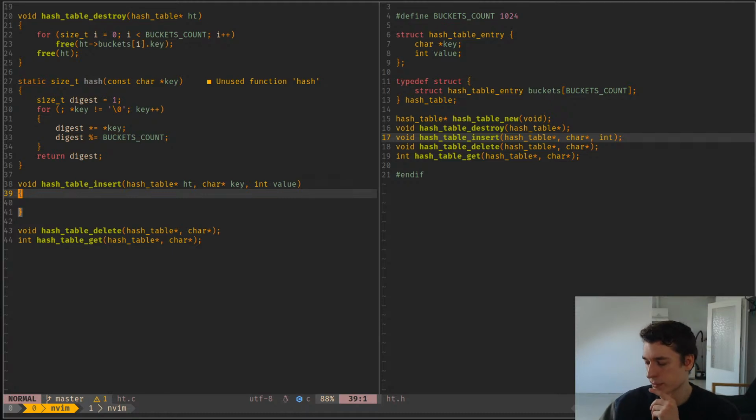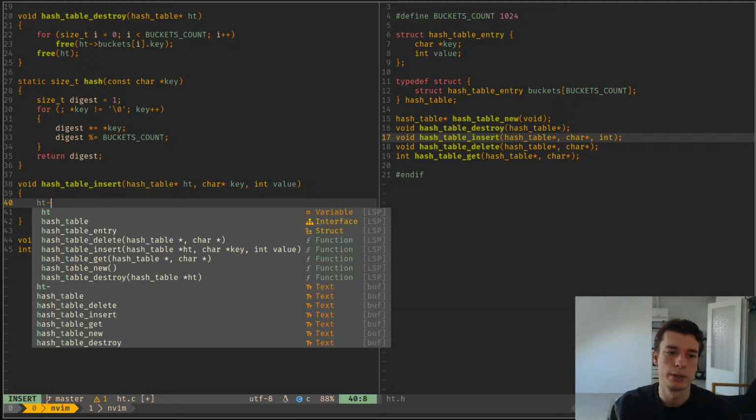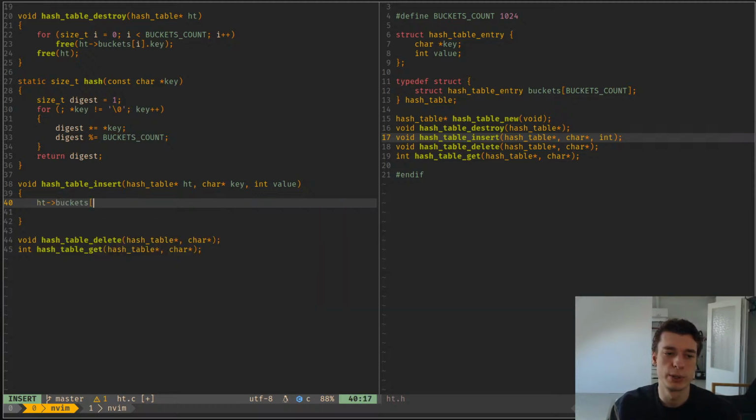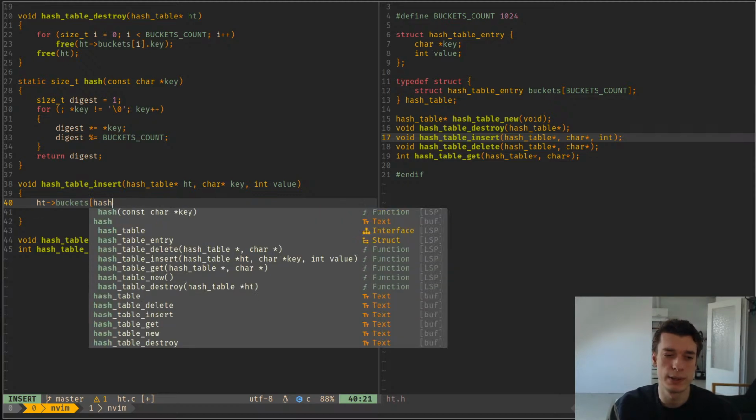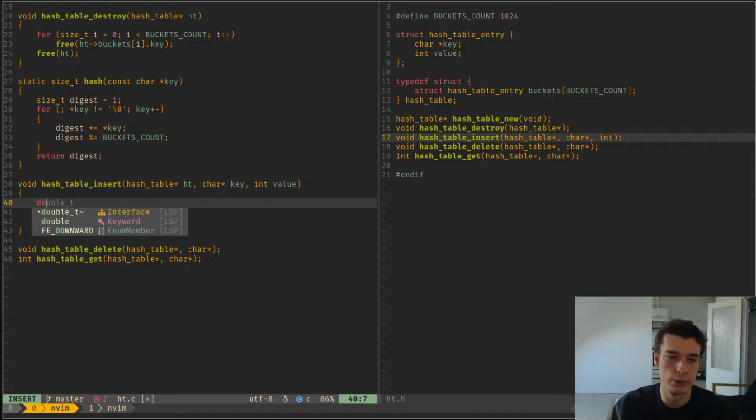So, what we need to do next is get into buckets, and then the index is, wait, we need to do like a do while loop, I think.